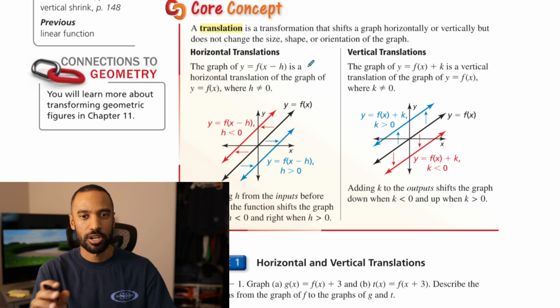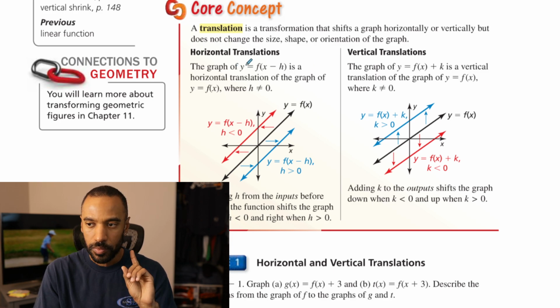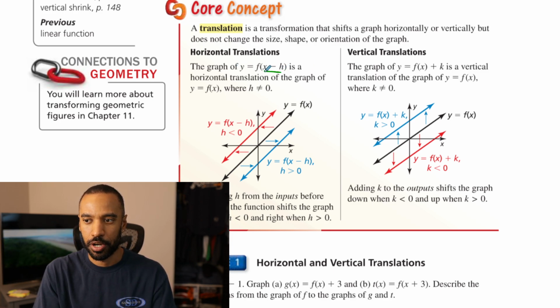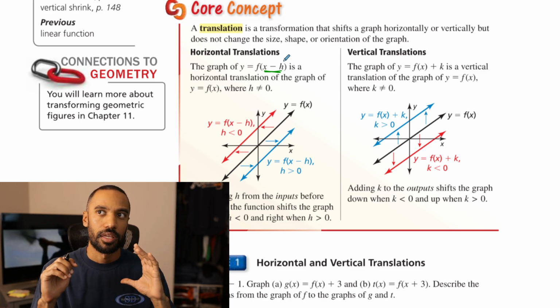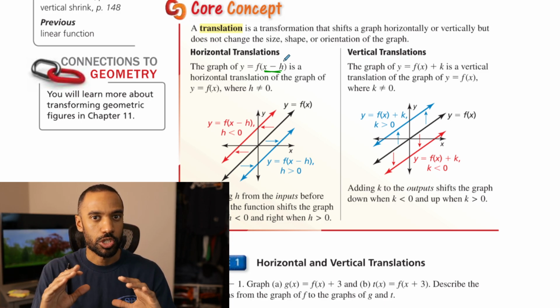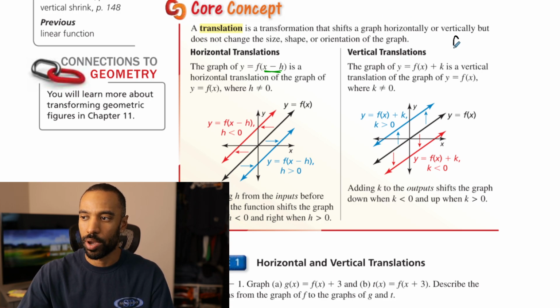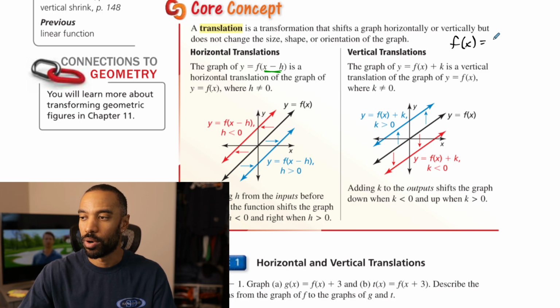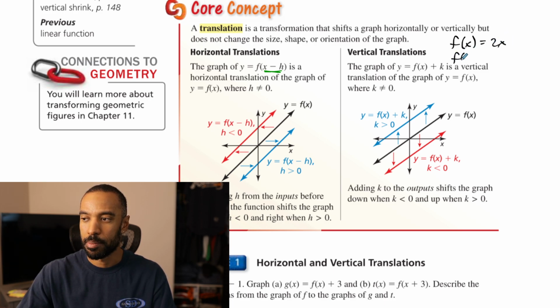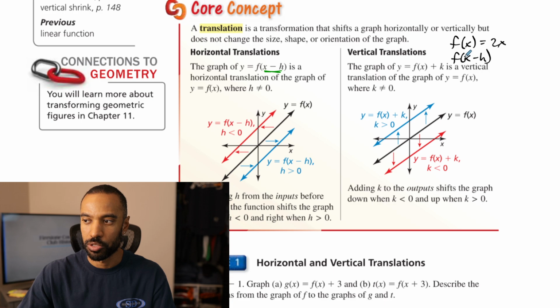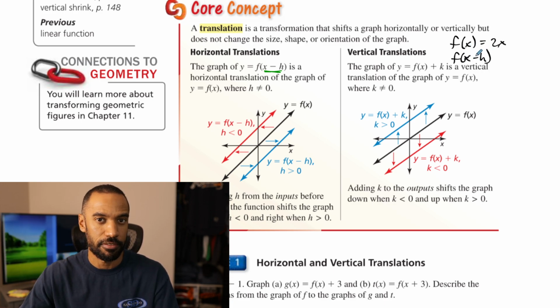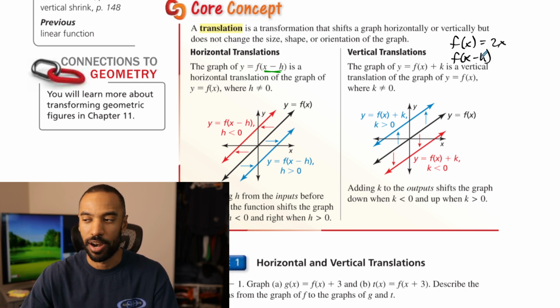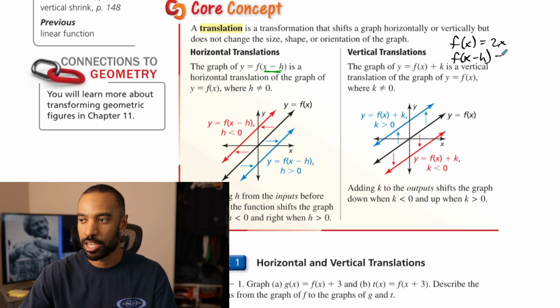Okay, the tricky parts about this are, number one, the thing inside of here is affecting your entire function. Now, this means this would take place of x wherever it was. Remember when I said the equation was f of x equals, and I know I'm doing examples before the examples, but you know where it said f of x equals 2x, that means f of x minus h. We've done function notation before. We plugged in numbers for x, but you can plug in anything for x. I've even said if it says booger, you can plug in booger for x. You can also plug in x minus h for x.